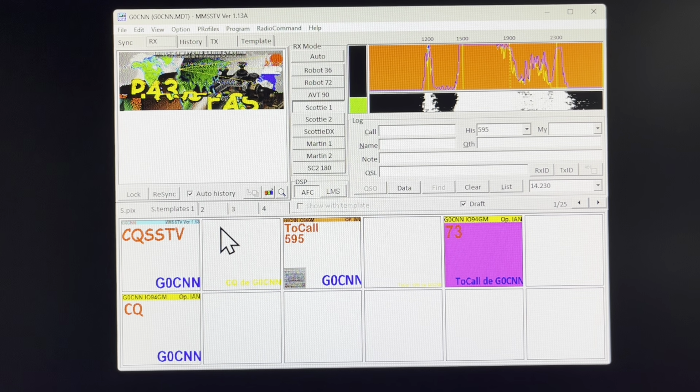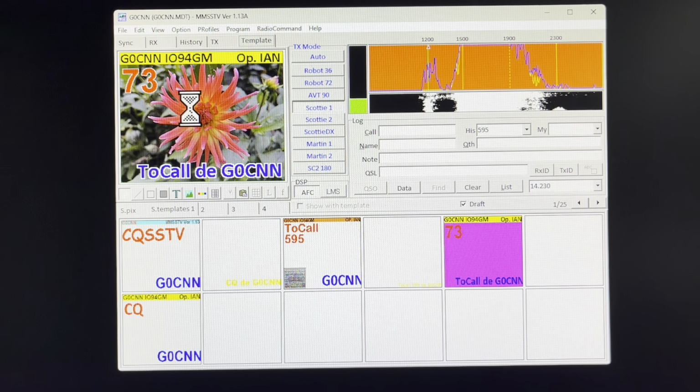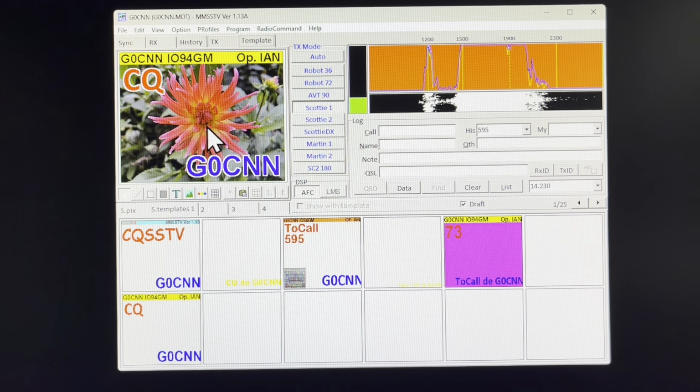So I'm just about to transmit. I've tweaked these templates. So this is my latest CQ. I put a nice clear information bar at the top, and again nice large identification.